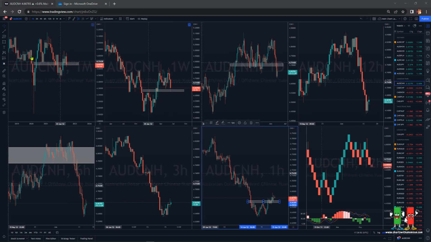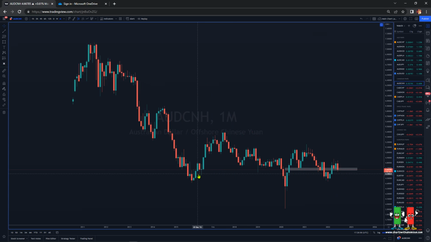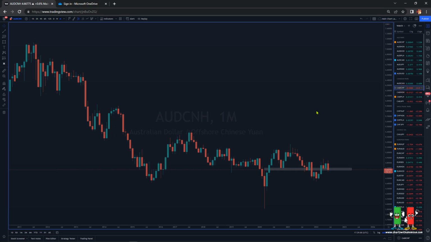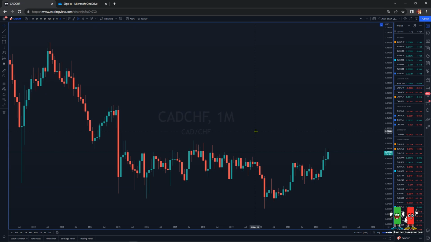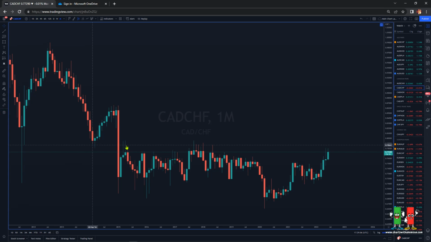So I always tell people that the first thing you want to do is find what the overall trend is. Because once you figure that out, then everything else gets a lot simpler. But if you avoid the higher time frame, then you're going to be trading blinded, and you don't want to trade that way because it's always going to end up messing you up in the long term.